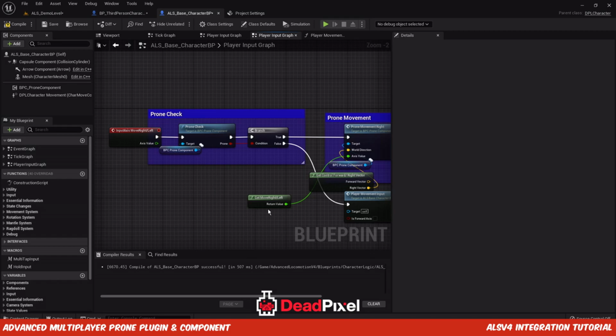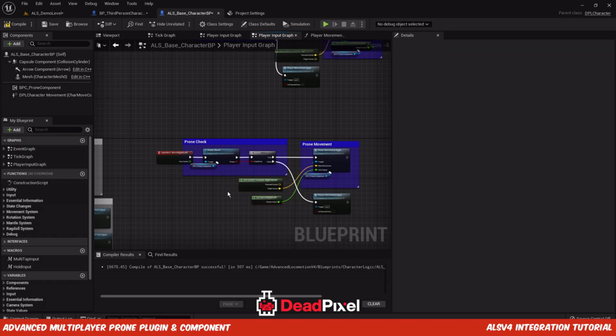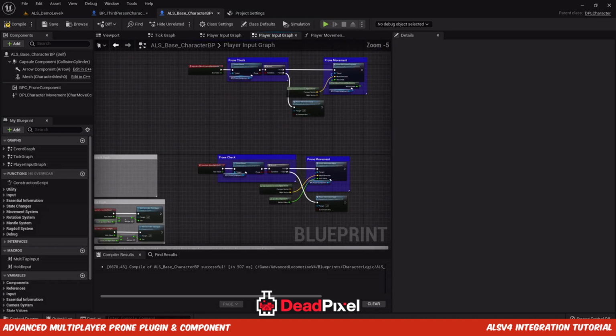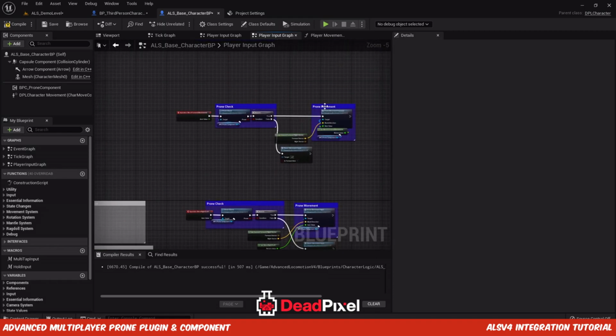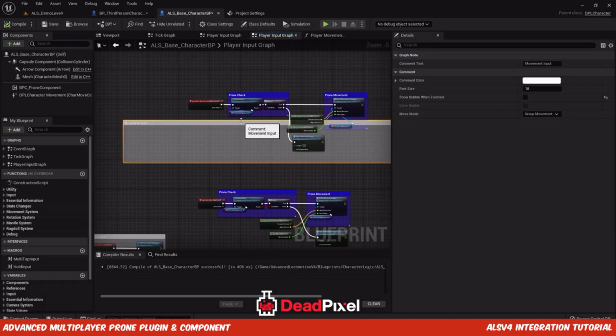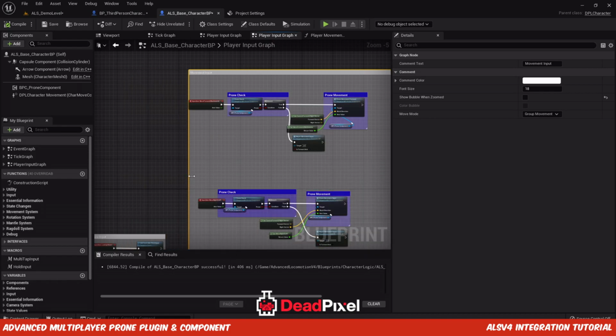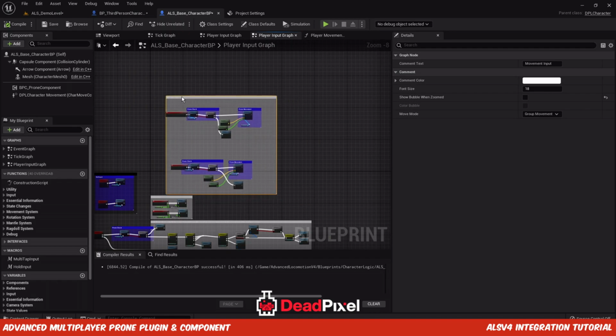Just so it's actually a little bit neater. You can organize that yourself. Two of these will be in there. So if you're prone, you'll do the prone input. Otherwise, you'll do your default input. Same thing: forward true, prone movement false, any other default move that you wouldn't normally be doing. You guys can organize that any way you wish. Sure, people have different ways of doing that.